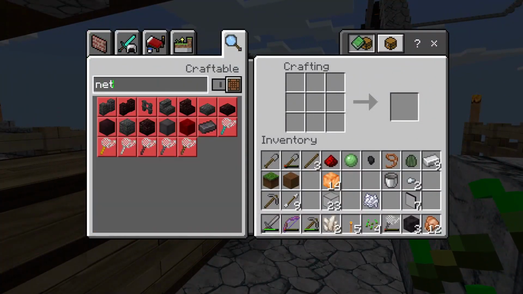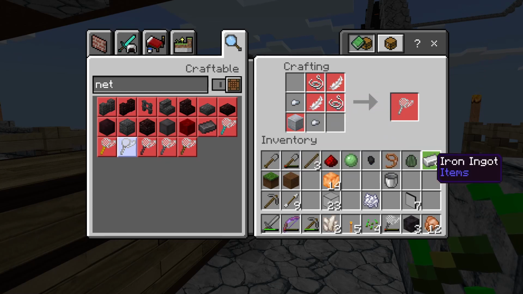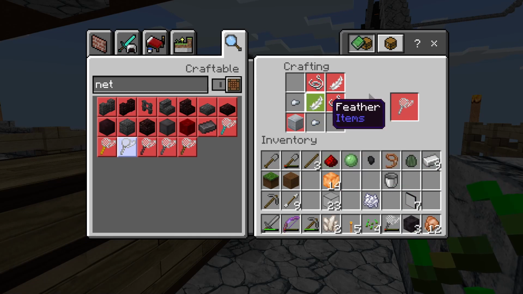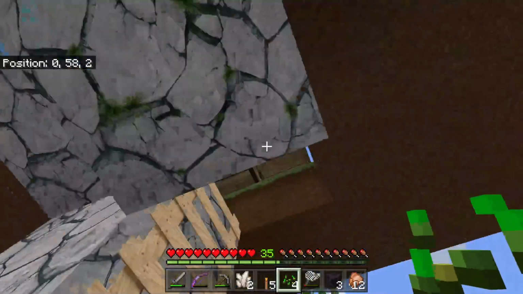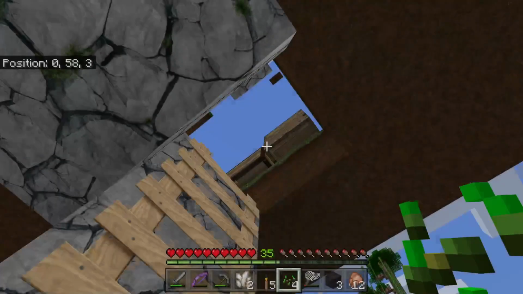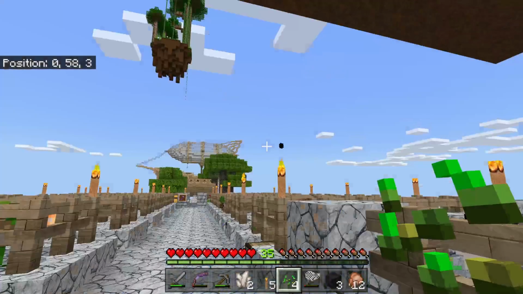Let's see. Net. So to make the iron net. All right, so I have enough for the block. We definitely have the two nuggets there. It's saying I have them on me, but I don't see nuggets in my inventory. Interesting. Two feathers, two strings. So let me grab the two string. Two feathers. Plenty of feathers.